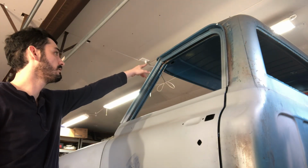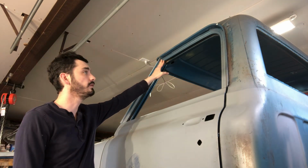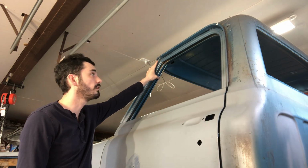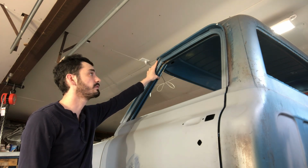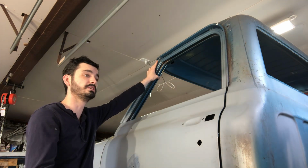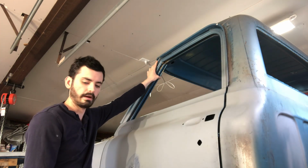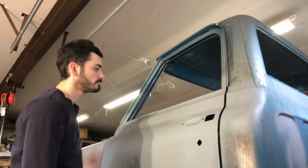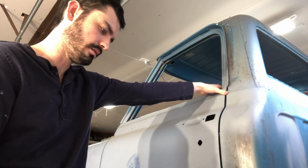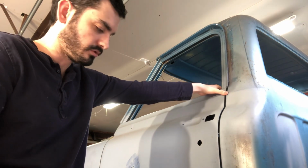Having a hard time with this top of the door. The frame is bent, or it's not bent, but it rubbed previously, probably like that from the factory. I saw some pictures once on the forums where they actually adjusted the window loop with like a large beam or rod. So I just decided I'm going to deal with that later, and it's good enough for now. I'm planning on probably putting those billet hinges and capture plates in this truck. So for right now, this is good enough.